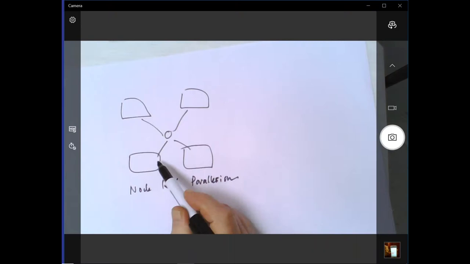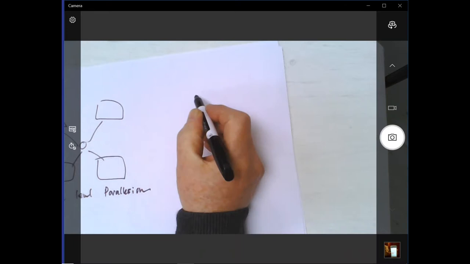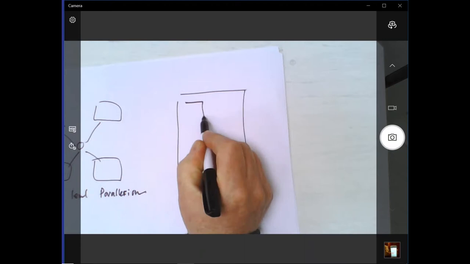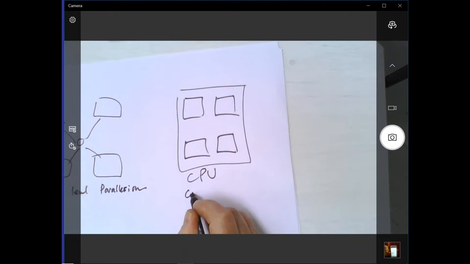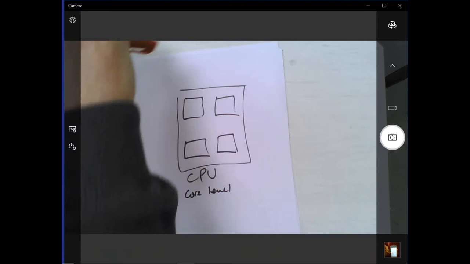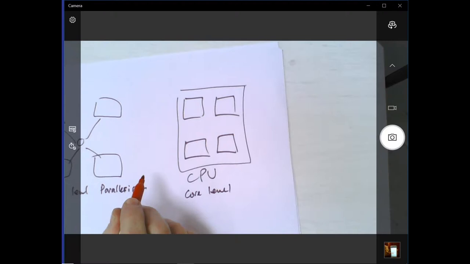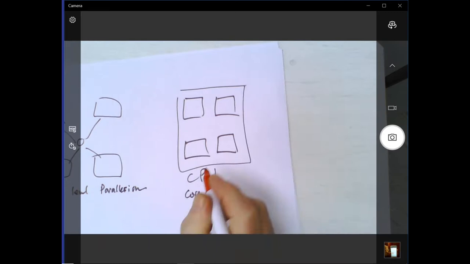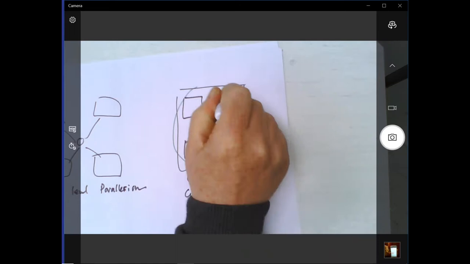Today, that's not what we're going to be looking at, but in one of the future webinars, that's one of the topics of discussion. There's a second way that you can think of parallelism, and that's thinking about what's on an individual CPU. Here's your CPU, and you might have a CPU that's got four cores. This is core level parallelism. What we're going to be looking at today is getting our Python code, and also confirming that it is running on the CPU at core level. If you use Python code out of the box, with no optimized libraries, and pay no attention to optimization, chances are that you'll just be running on one core.